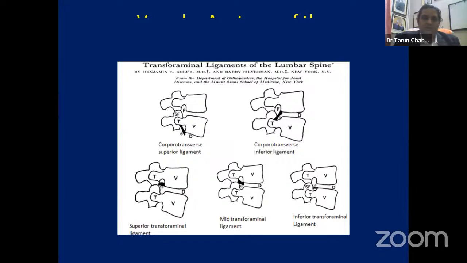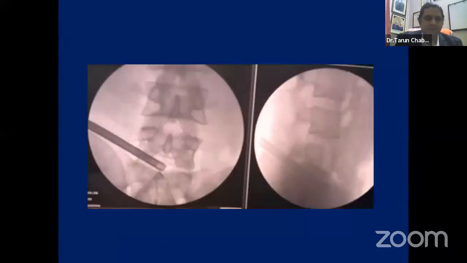So there are ligaments in the foramen. Sometimes we don't see the pathology in the MRI. Dr. Gore emphasized this point that MRI is not 100%. When we go in with the transforaminal technique, we can see the ligaments and we can free up the ligaments, and the patient will have pain relief when we release these ligaments. Superiorly also, these ligaments protect the exiting root.